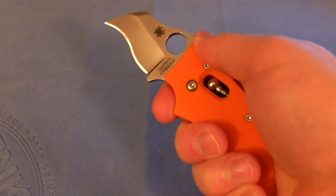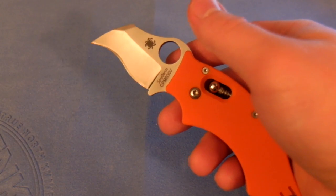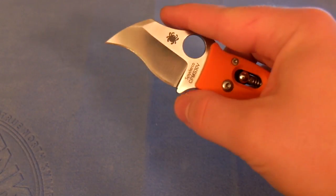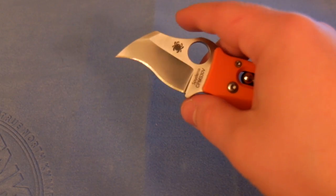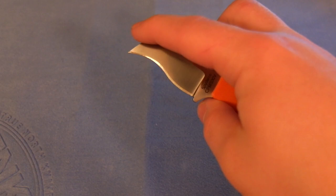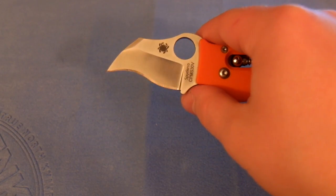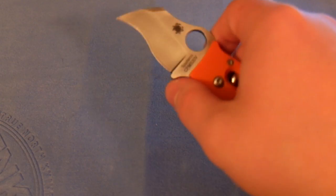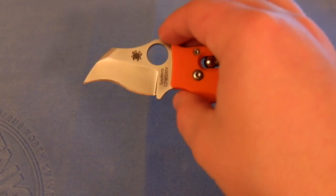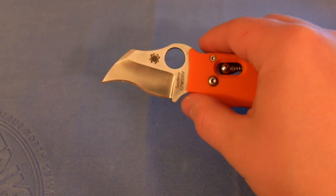But I mean, this would be an incredible knife for opening packages or cutting rope, just doing any kind of small detail stuff. This thing would be incredible for opening boxes and whatnot with this extremely sharp, recurved tip. The blade shape on this is very strange as well. It's sort of got an S shape there, very reminiscent of like the Matriarch and Civilian and whatnot.